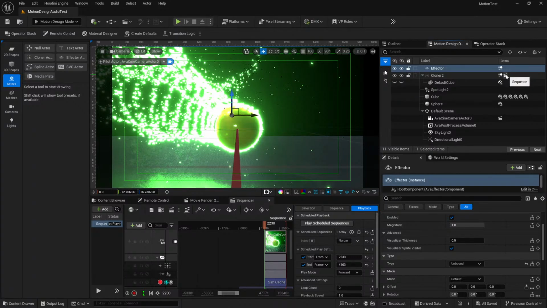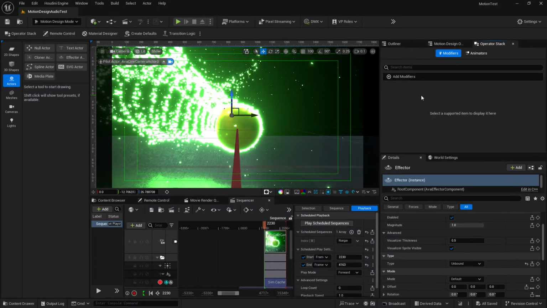But you can also see on here, it's got some little icons that suggest that there's something impacting the default values, something that's animating them or has some property that's changing. And we get that from the operator stack for the object.